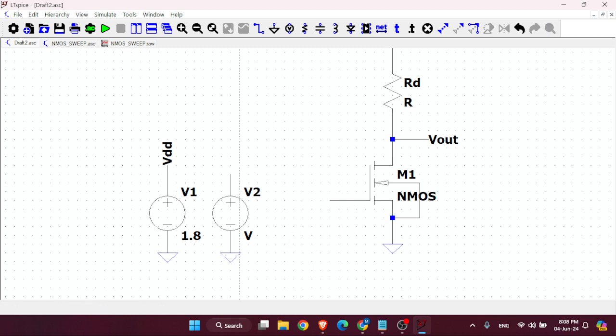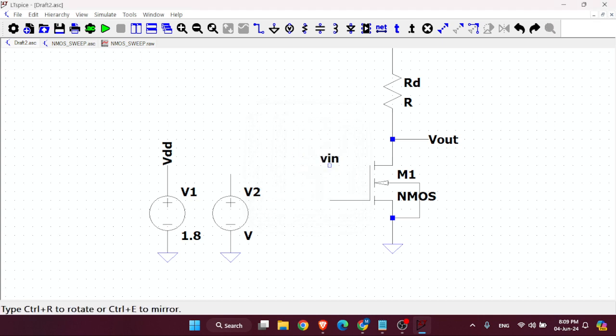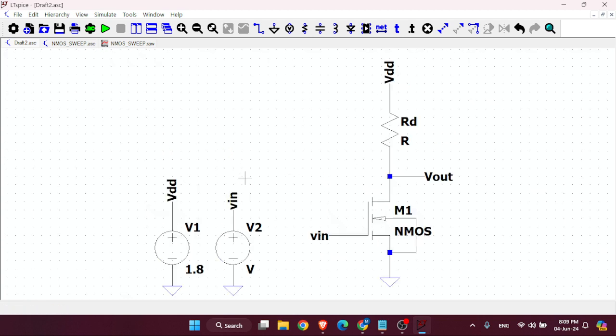And I have to connect these sources to the gate. So I will not use a wire, I will use label net. So I will put the same name, like Vin. If I put Vin here and here, then it will seem like it is connected through a wire.